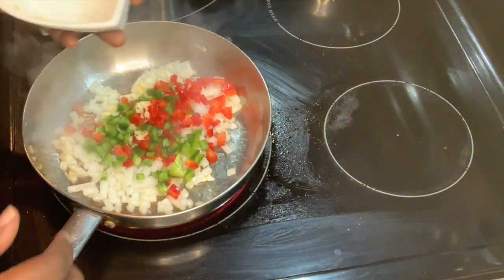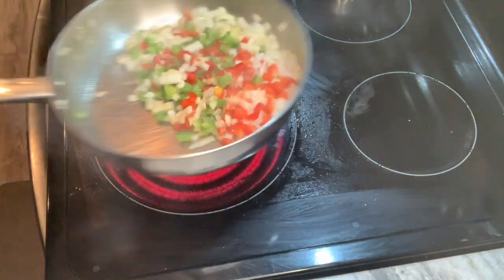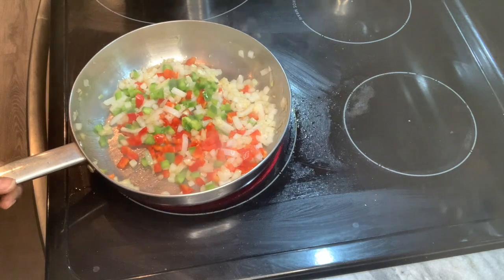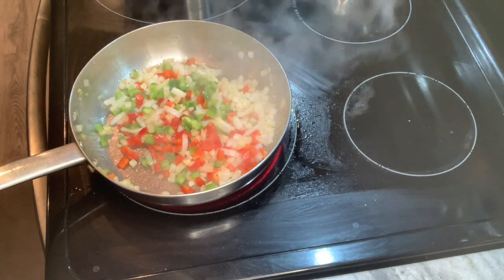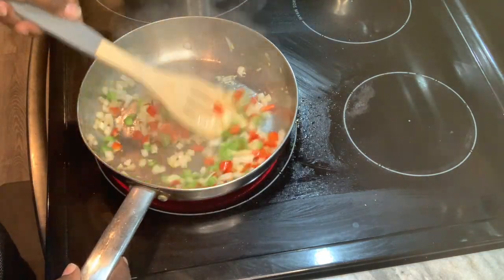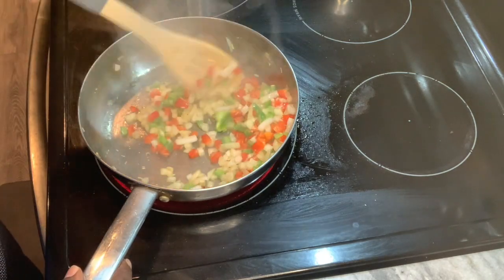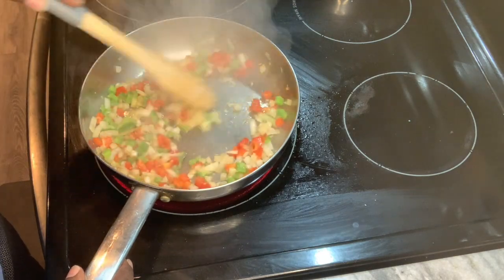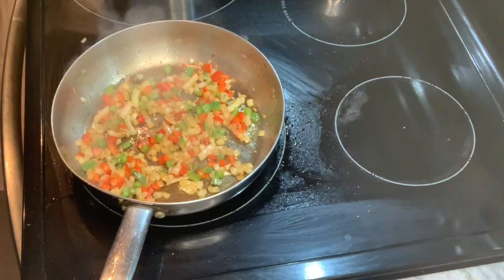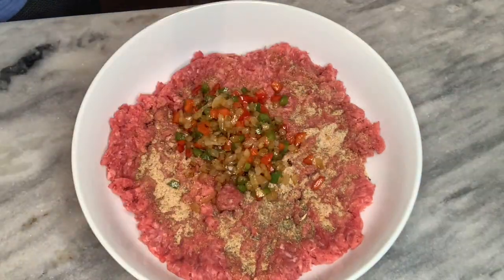And I'm just adding in my peppers. And I'm just giving it a shake just to make sure that I'm getting it well mixed in together. So at this point, they are ready to be incorporated into my ground beef.